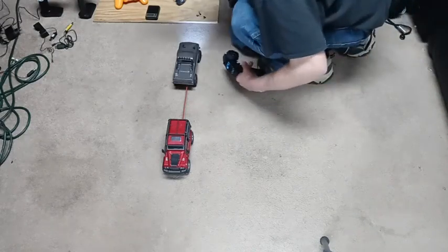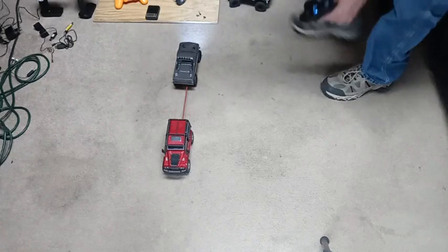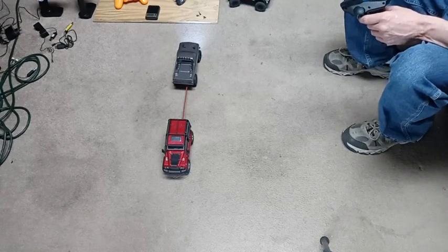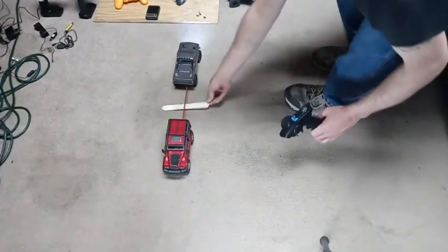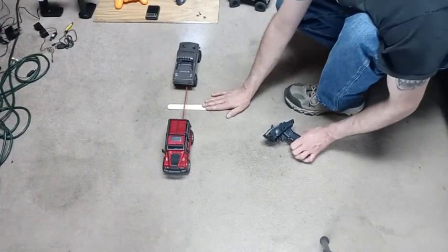Let me get this guy out. I got mine. Okay. So what we're going to do is start off easy throttle, and then we'll get more into it. We need a line. A stick to see who wins. We need a line here. So that looks about even to me.